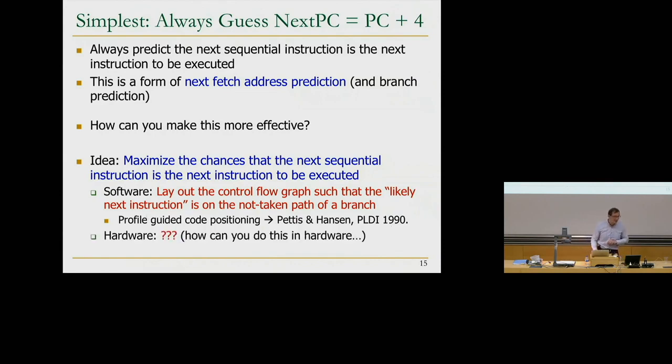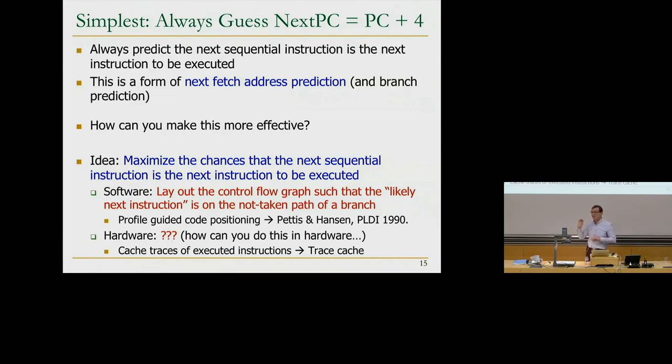There's also a hardware way of doing this. I'm not going to go into it. Basically, hardware internally reorganizes the code such that you get good prediction accuracy. It's internal, it's not visible to the software. In this case, clearly, the first one was visible to the software. This is called the idea of trace cache, and you've seen it in the Pentium 4 diagram that I showed you, but I didn't talk about it. But you can do something similar purely in hardware as well.